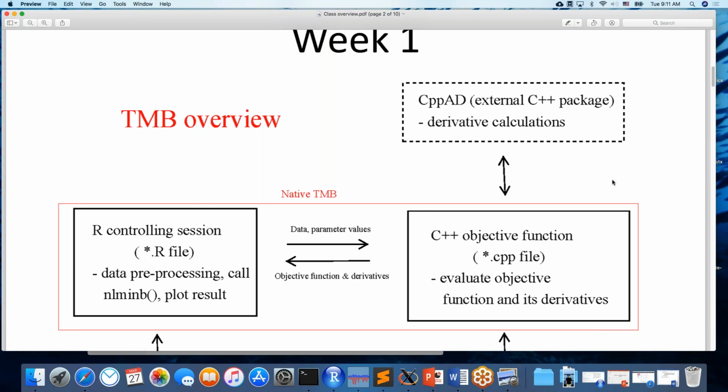Could you raise your hand if you managed to install Template Model Builder ahead of time? Okay, I think that was basically everyone. I'm happy to work with people if there are technical issues getting it installed. I think I sent out instructions for how to do it. It involves installing Rtools. So I'm happy to talk to people later.